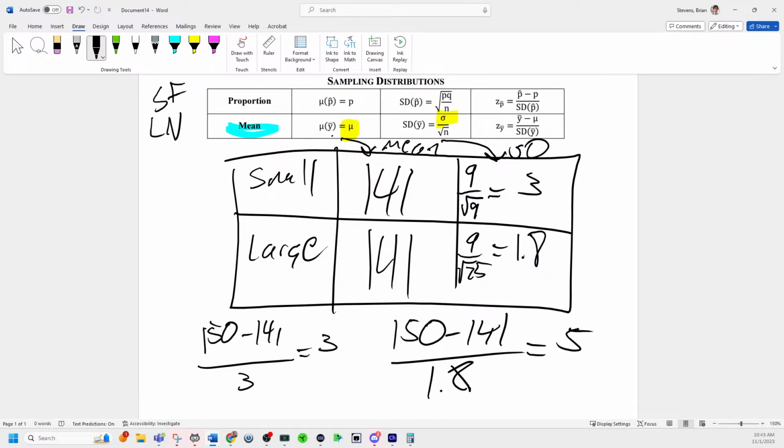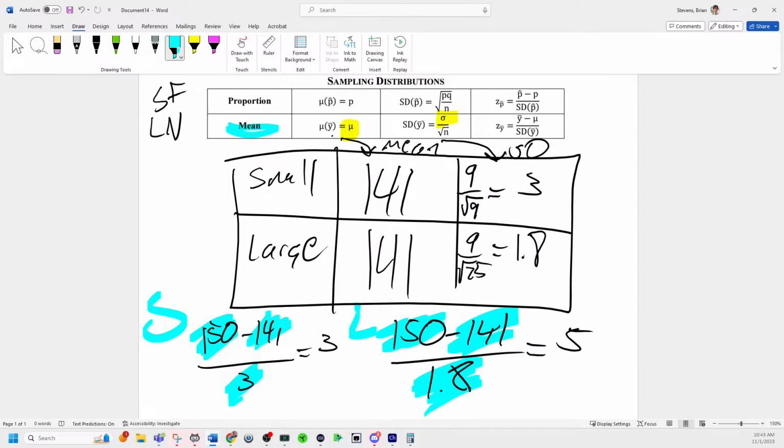All we're doing is observation minus mean. Let me highlight it as I say it. Observation minus mean over standard deviation. Observation minus mean over the standard deviation for the larger. So this is the smaller, and this is the larger, and just figure out their distance, which is 9 for both, and then standardize that distance for the distribution respective to its standard deviation. And we get the z-scores.